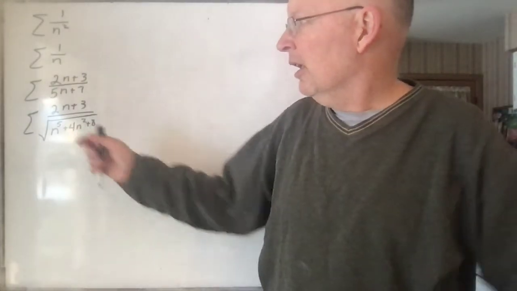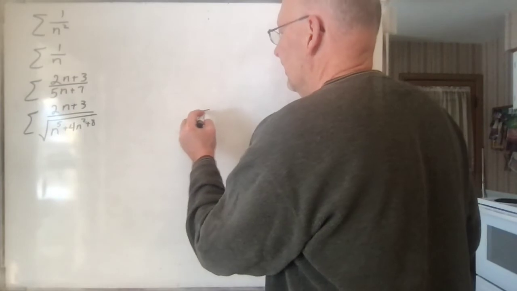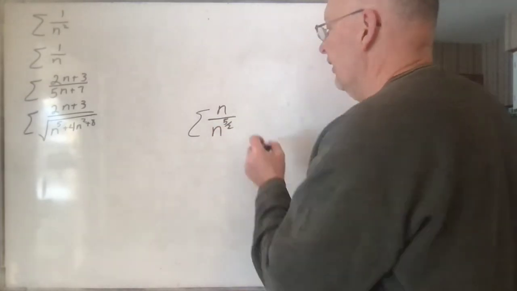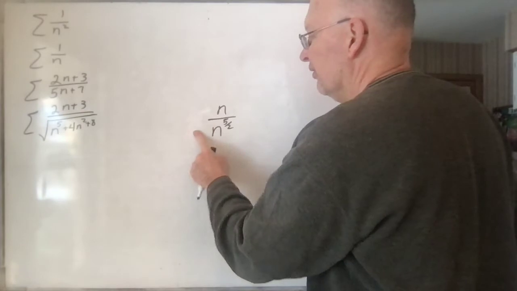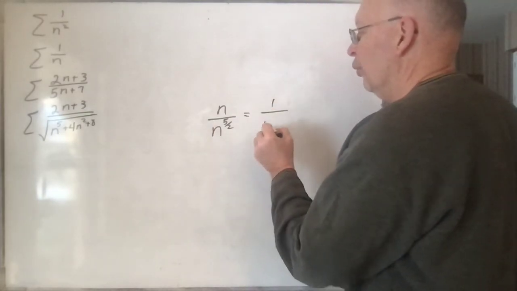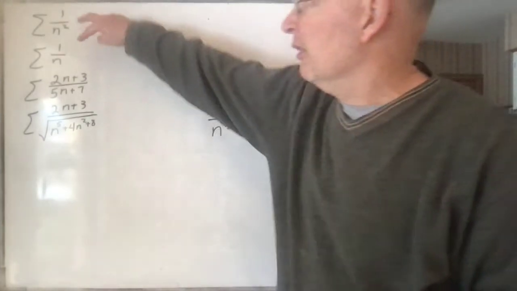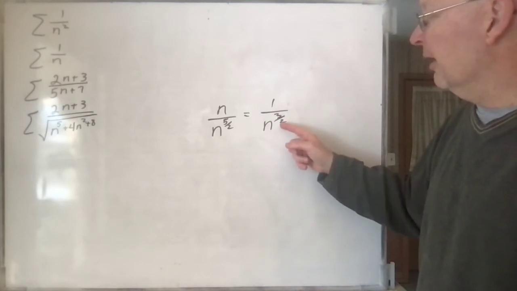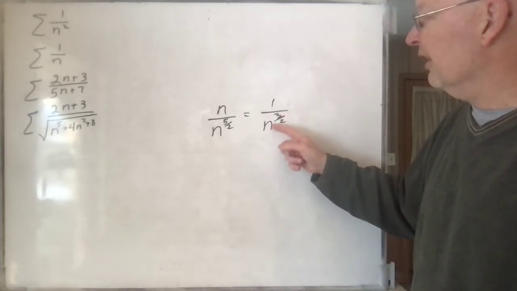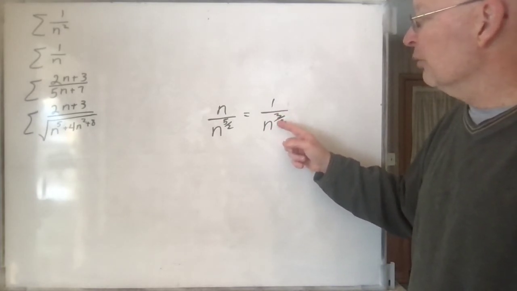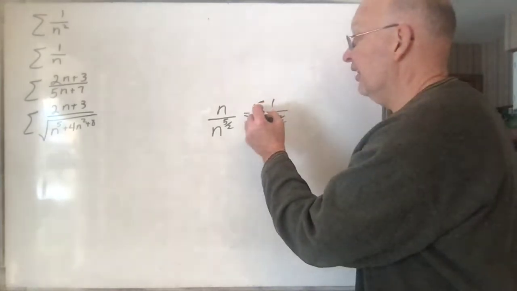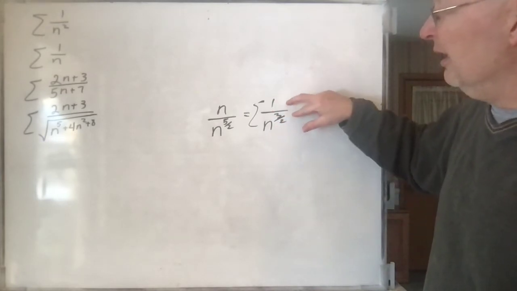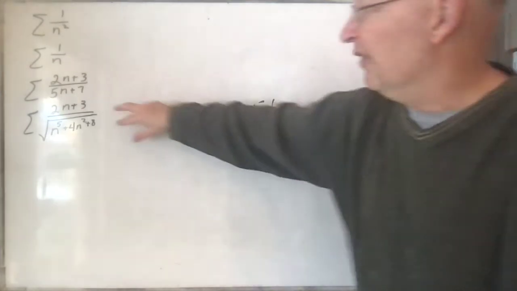Finally, this one here, you look at that and you say, well, that's kind of complicated looking, but here's the essence of it. You essentially forget about the constants and things like that. You essentially have an n on top and an n to the 5/2 down below. And of course, that's the same as 1 over n to the 3/2. And we proved along with these that for any power of n here, we usually call this the p-test because we think of this as n to the power of p, for any value larger than 1 in size, when you add these things up, it's going to converge. And n to the 3/2 is larger than 1, so what's the key? These things do go to 0 fast enough. This thing acts like this.